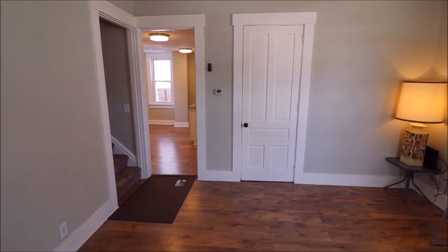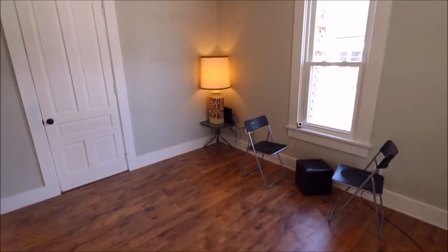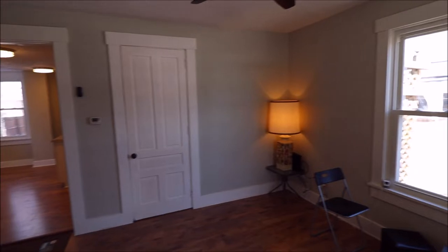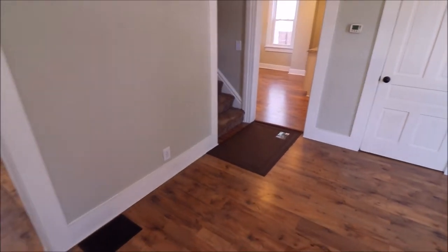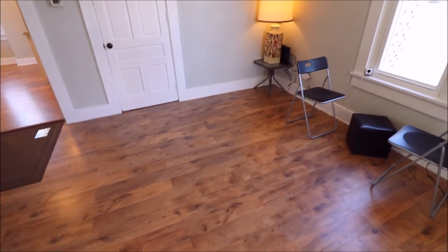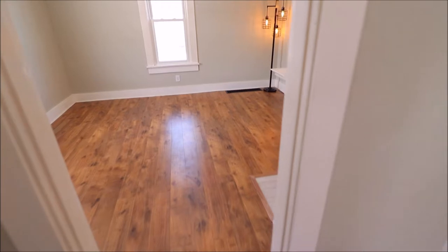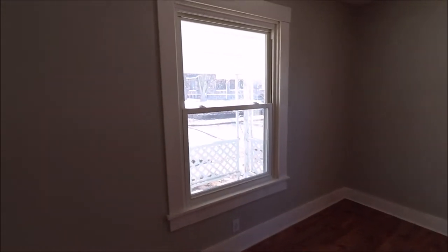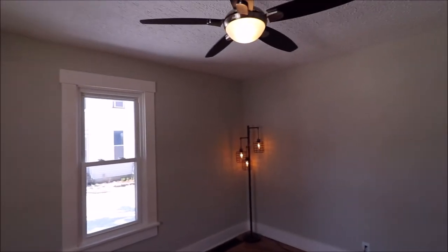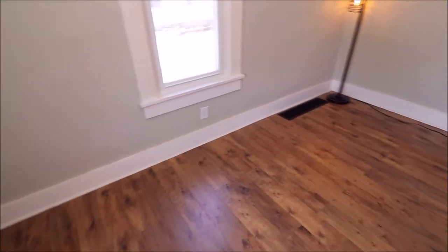Welcome inside. Here we are back at 809 East Pearl Street, and as you walk into this beautiful home you'll notice the updated windows and just how spacious and open it feels in here. You've got the high 10-foot ceilings and two living areas right here — your first living room area and off to the left another living area. Really bright in here, with lots of updates. First we start with the windows, new paddle fans all throughout the home, and all new hardwood flooring throughout the home.